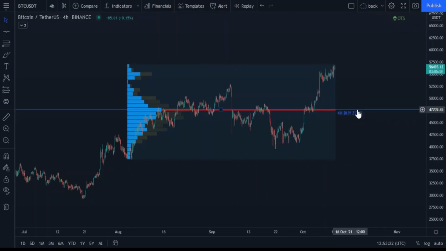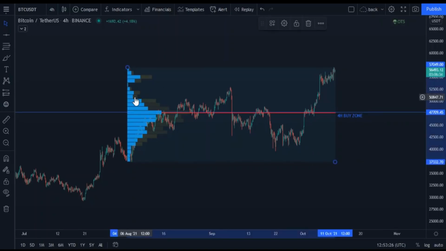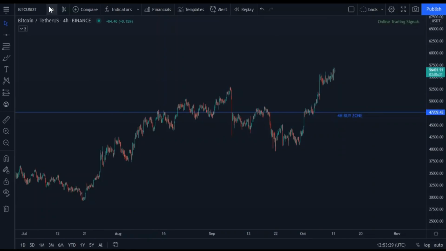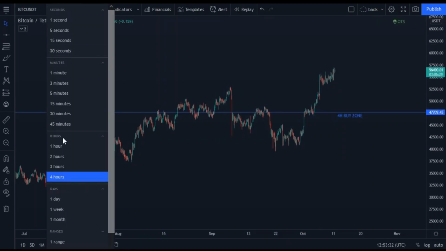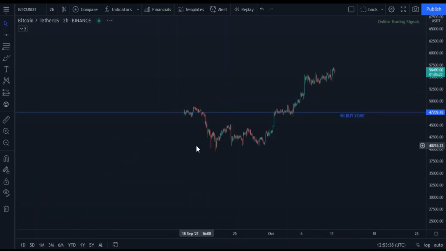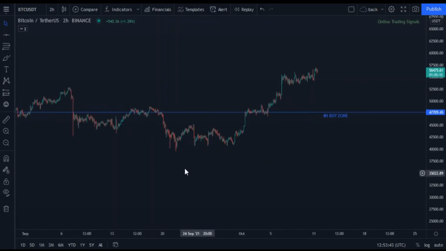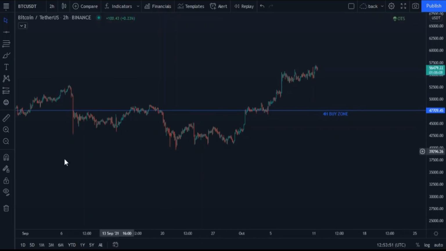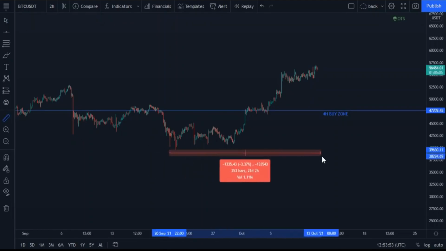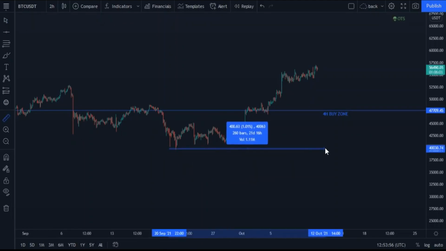Well, let's move to the second part of this video. Click on it and press delete on your keyboard. Okay, change the chart frame to 2 hours. Now let's define our trading area as we did before. Let's pick up the measurement tool. Here in the 2-hour chart, the duration will vary and will be between 18 to 30 days. I hope you apply this and do not set random times.